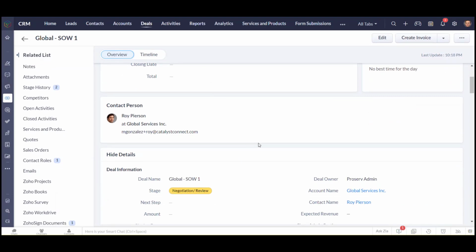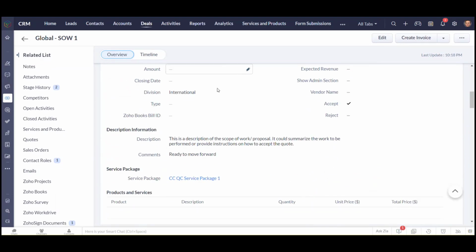Now that we have the MSA in place, typically for a professional services organization, we work with proposals, not necessarily quotes. So Zoho has the ability to generate quotes directly out of Zoho Books. If you're an organization that can provide a simple quote with line item details, quantities, and prices, Zoho Books is fantastic for that, and we'll go over that in a separate Finance Suite video.